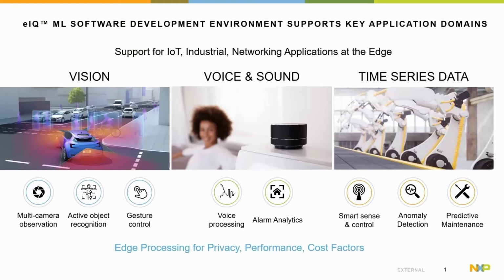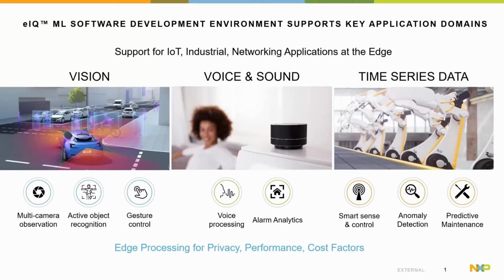There are three main categories that we see a lot of customers interested in. The first one is vision. This is where you take a camera and automatically analyze that camera input and make smart decisions based on what that camera is seeing. That can be everything from object recognition, picking out where the car or the bicycle or the human is, to gesture control, to security video analysis, and a wide variety of other applications where normally you would have to have a human looking at that data, but now you can have your ML model looking at that data and doing it all automatically.